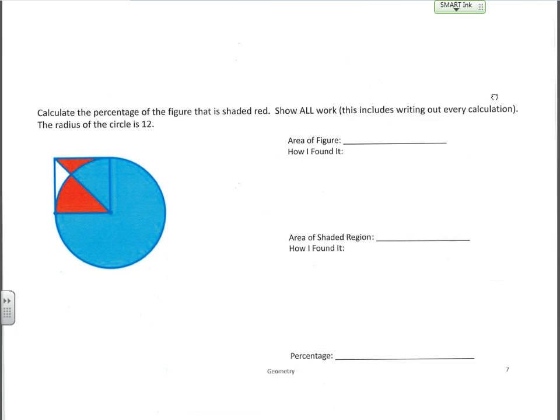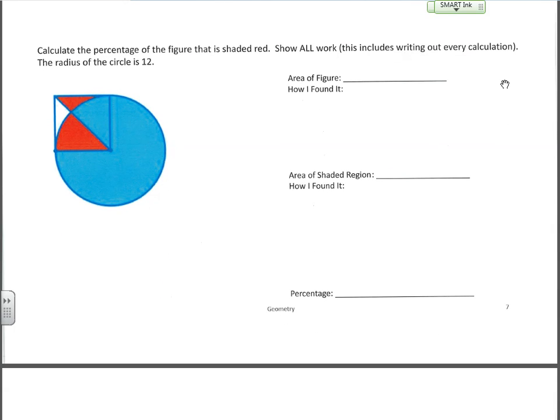Next page, we have the area of the shaded region, which is the red section here. And we looked at this shape, and we've got this circle with this little extra piece sticking off the end there. Okay, and it actually turns out that the hardest part of this question is finding the area of the entire figure. Okay, which includes everything in the circle and then everything inside that square. And we know it's a square because we are told that the radius of the circle is 12. So if you label each of those radiuses 12, we see that we've got a square. Okay, a 12 by 12 square.